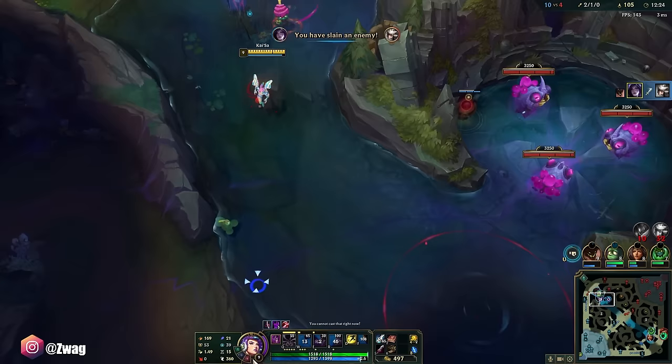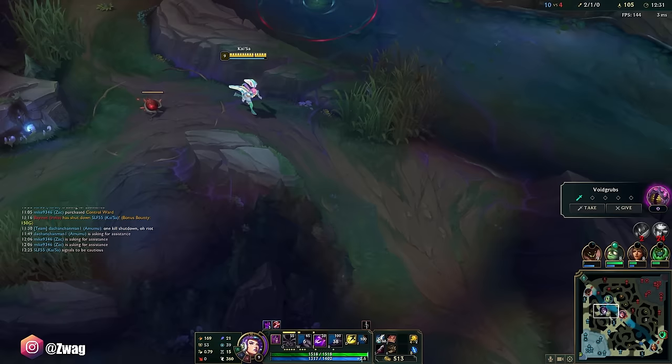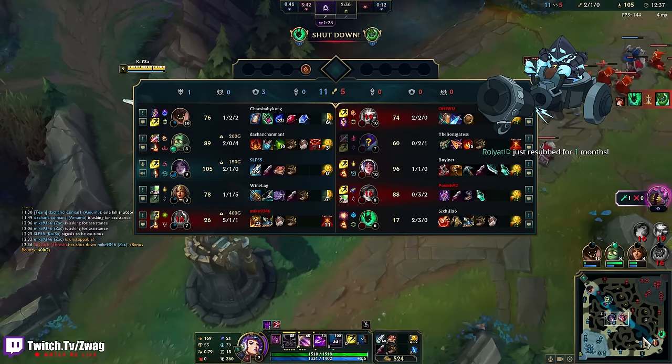Well, I get a free kill off roaming. We need to be careful. She's over here. Amumu's pretty strong into her, though. Unstoppable. Shut down. Monsters are everywhere. Well, their support got the shutdown. That's good.